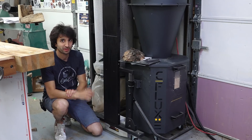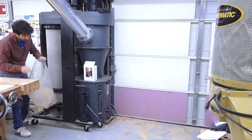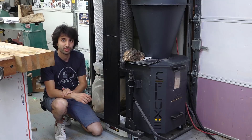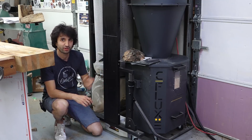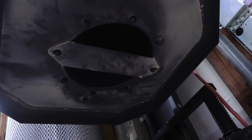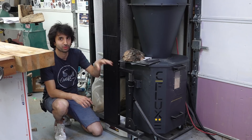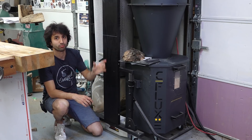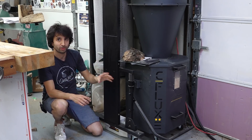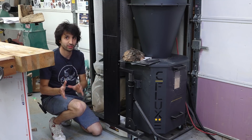As far as performance on this particular machine, one thing I noted in the setup video was that the separation on this thing is not really all that great. But they do have a restrictor plate that gets installed between the cone and the collection drum, which changes something with the air inside, causing the chips to drop into the drum instead of being brought through the impeller into the filter. So it did help quite a bit — I don't have the large chips entering the filter anymore.